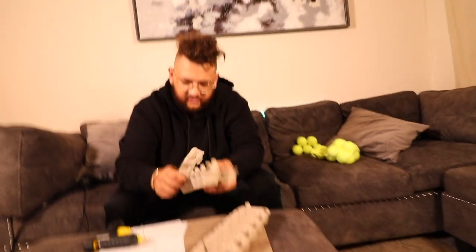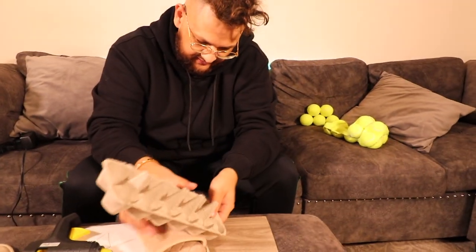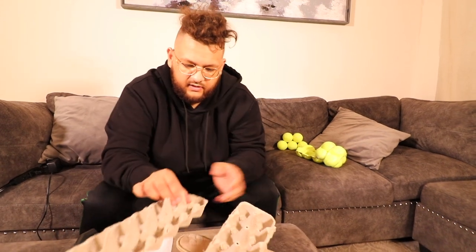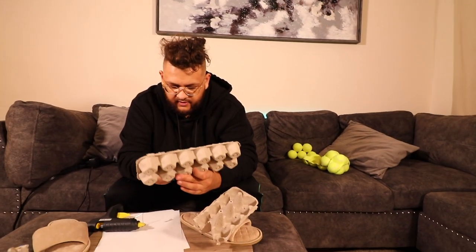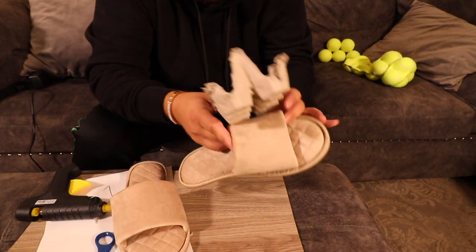I'm going to clear all this off. I don't even need scissors for this one. Chanclas! So we need about four — this thing smells bad, just because it's recycled, obviously. We have to get these off also — one, two, three, four. Memory foam. I don't know if we should super glue this. It looks like a dinosaur — this is an Eggasaurus Rex!